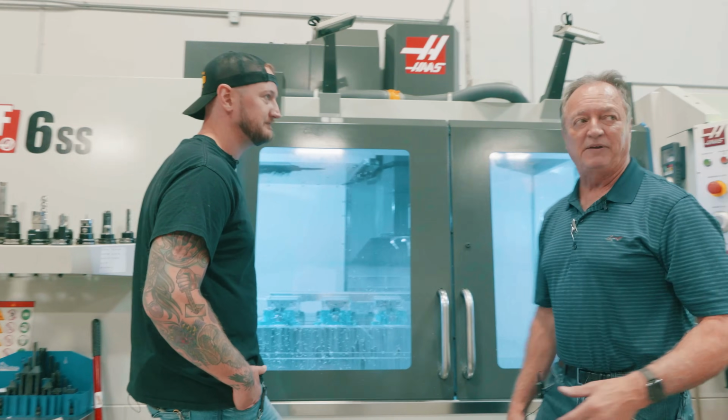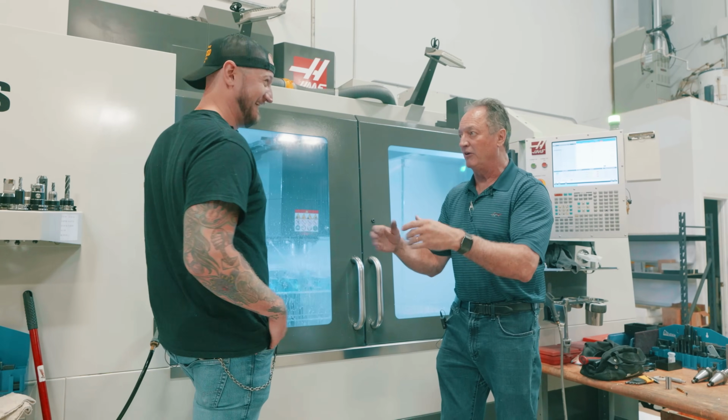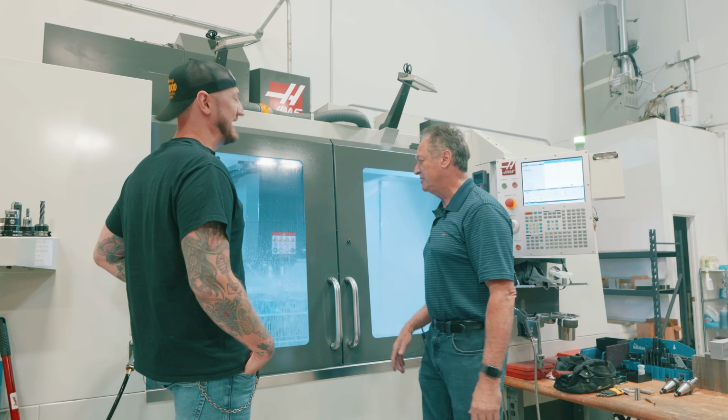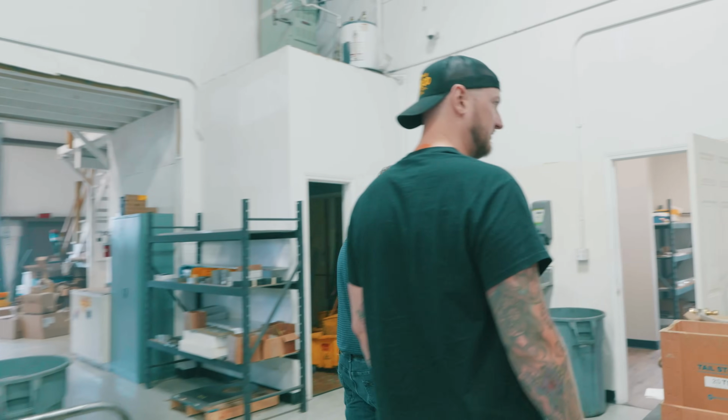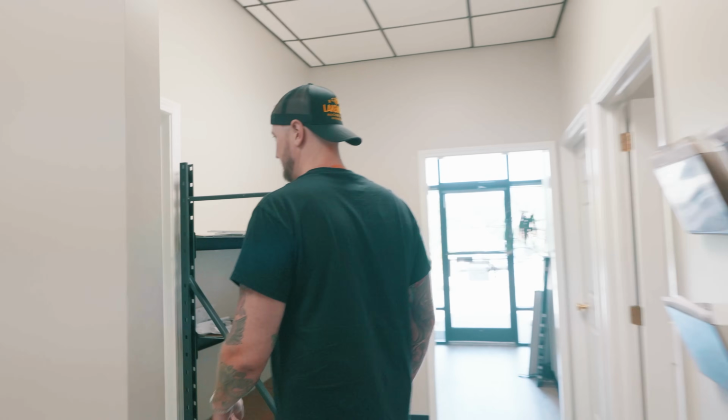Yep. And how many times if somebody were bringing you a large plate would you have to do half of it, and figure out a way to get the other half? Open the door. And then make it look like it never was done in two operations. Yep. Oh, this place keeps going. Yep. Holy. So we have some inspection equipment here.